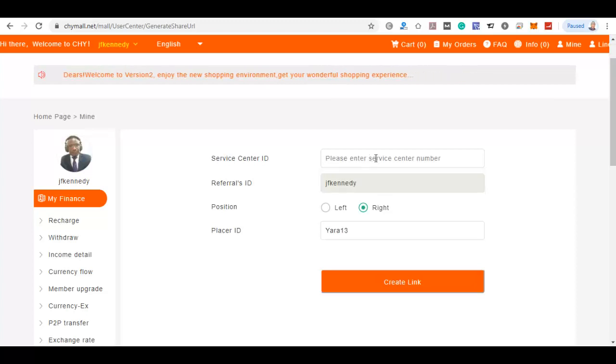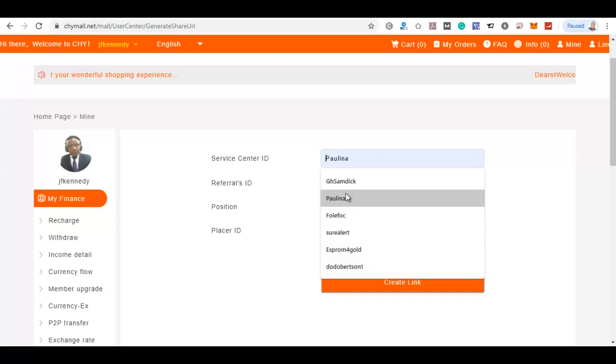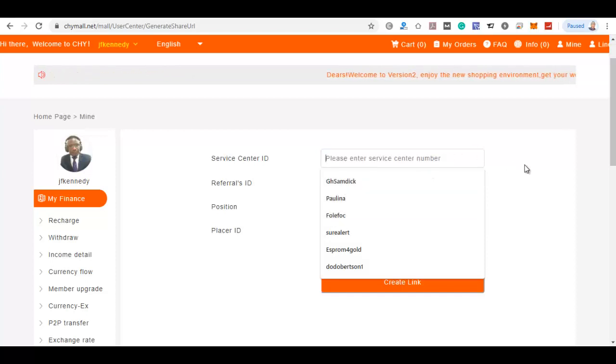Okay, so when you come down here, you see that I have a number of service centers I have used for different links I've generated. Or let's say I am registering somebody, or sending this link to somebody who is in the US or any other country. What I have to do is go through the service center list. So get in touch and get the service center list, and then you know where we have service centers.